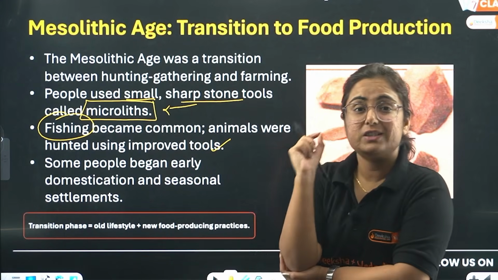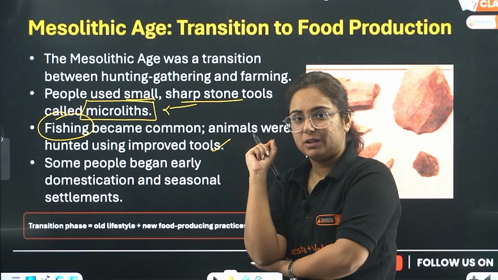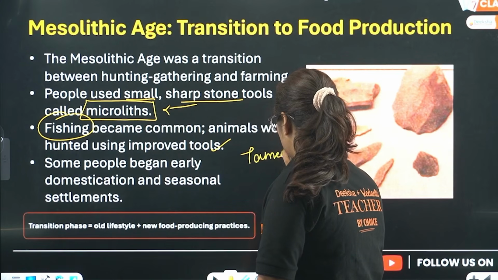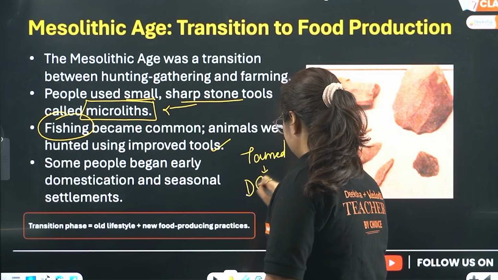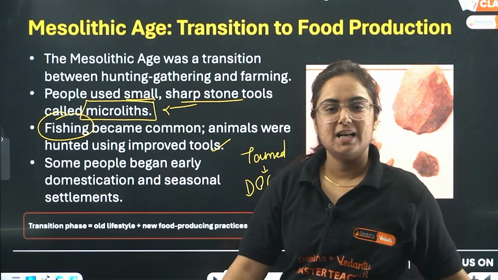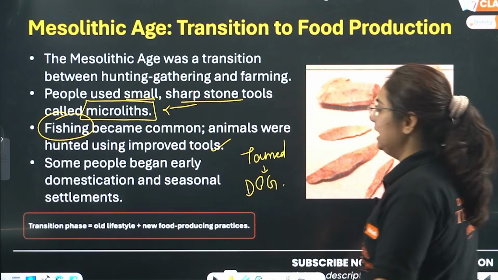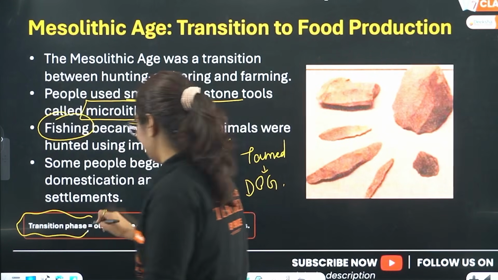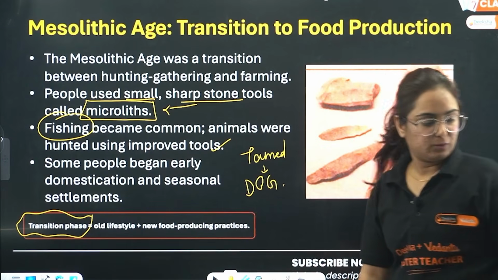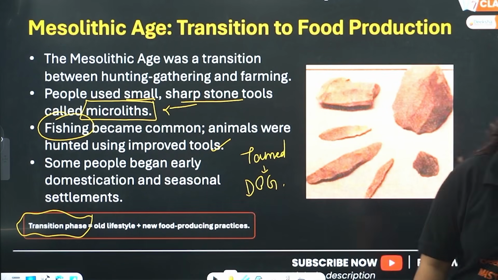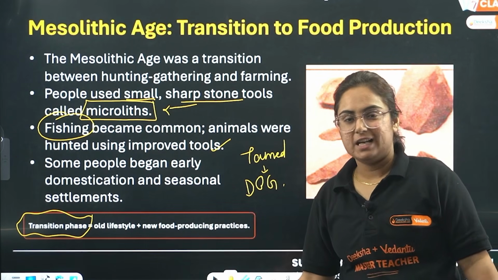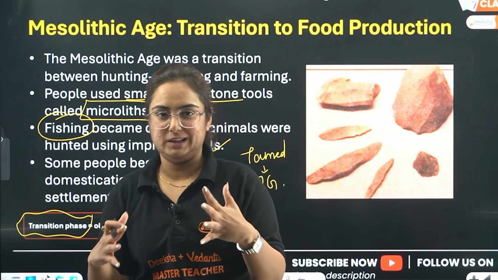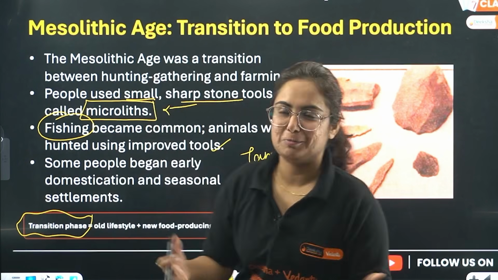And you know which is the first animal that was tamed? Class 6th question. The first animal that was tamed was a dog. Yes. So this was the first animal which was tamed. So bacha, we can call this phase a transition phase. Like those of the 90s kids, right? You people are Gen Zs and the older ones, we are sandwiched between them. That is the transitional people.